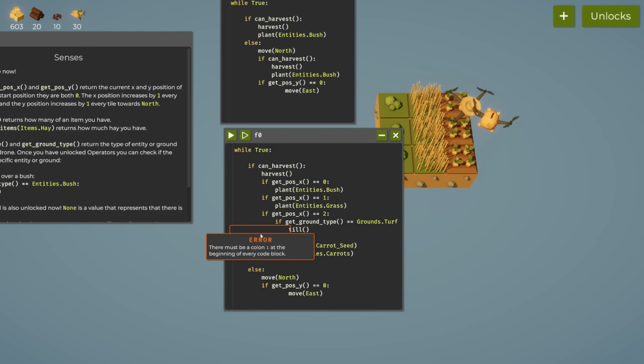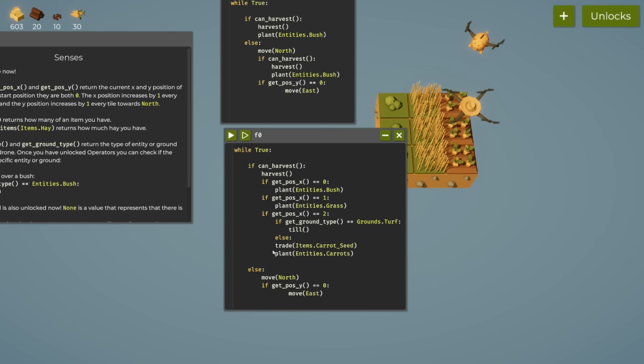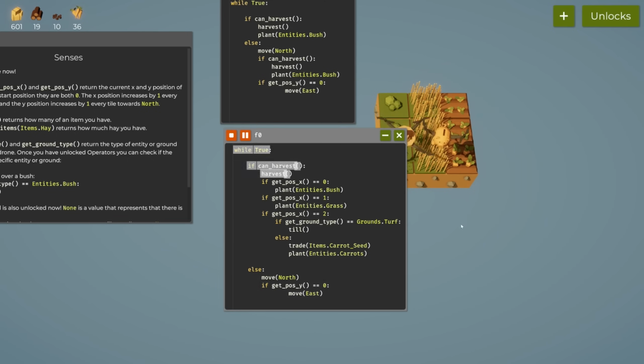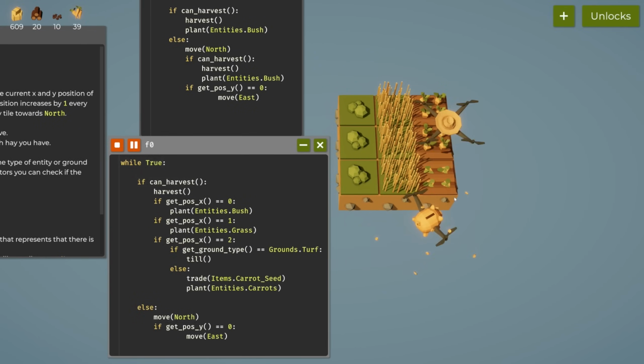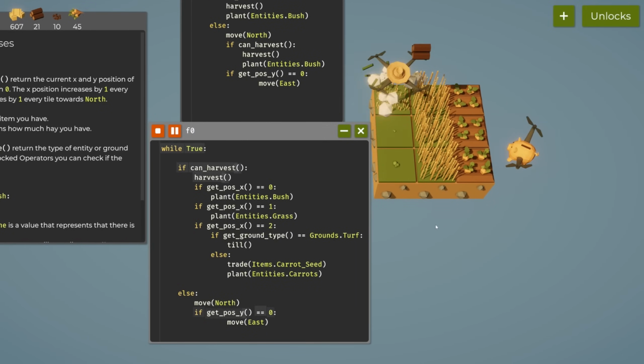Wait, what did it say? Too many in. There must be a call. Oh, right here. Okay. Does that work? There isn't enough indentation here. There. All right, let's see. So it shouldn't retill this. Hey, it worked! Oh my gosh, we're doing something.